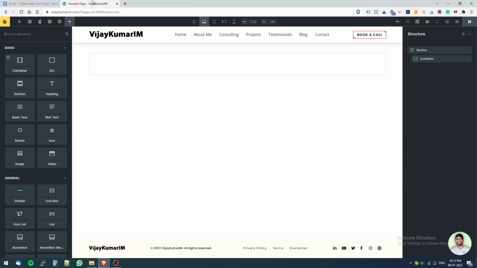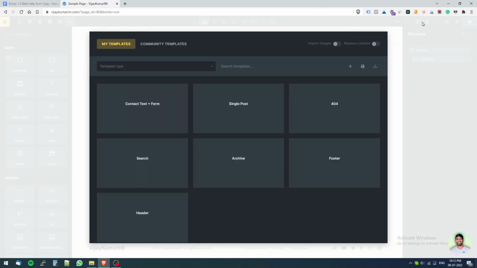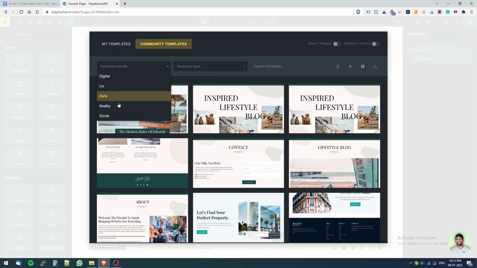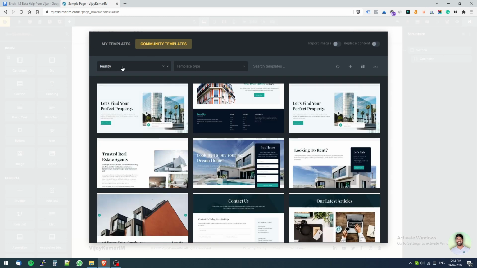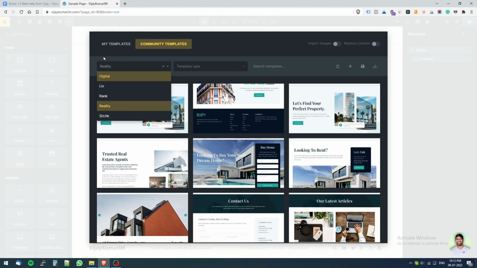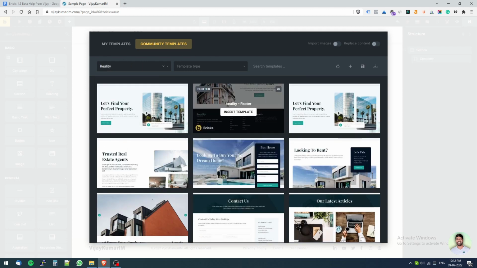And more templates. Yeah, at this moment we have very limited templates, only like 1, 2, 3, 4, 5 template libraries, but I believe it's better if we can have at least one per industry. Like for hospitals, one template library, for real estate, one we already have, for construction. So like that, it's better to have at least one template library per industry, so that it's easy for us to use them.